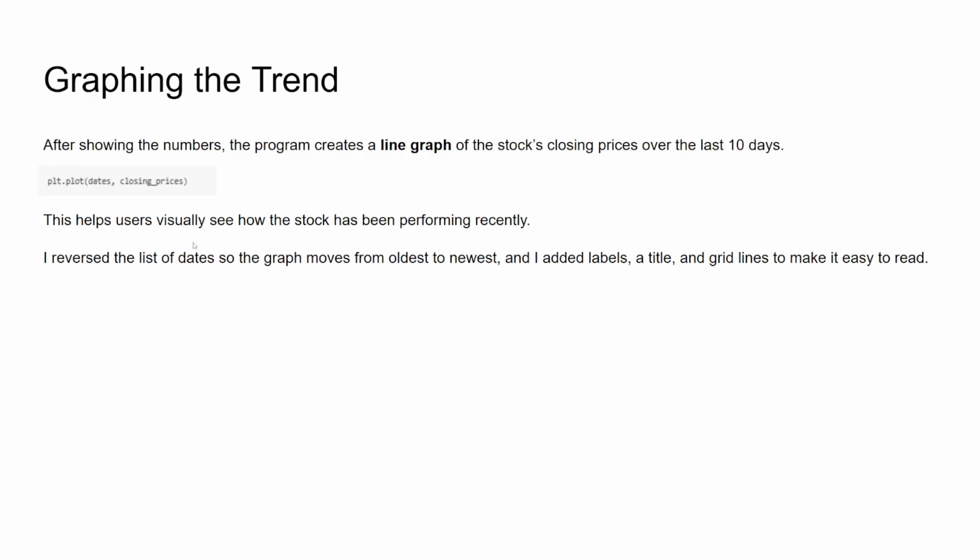I reverse the list of dates, so the graph moves from oldest to newest, and I added labels, a title, and grid lines. It helps answer questions such as, is the stock going up or down, with a quick glance. One challenge here was reversing the order of the dates, which is more intuitive to read. This part adds a really helpful visual element and makes the data come to life.